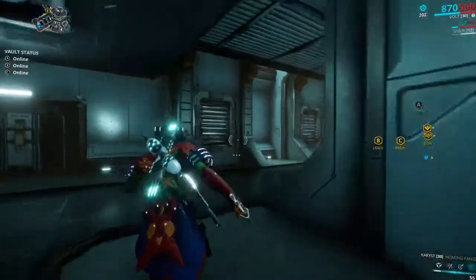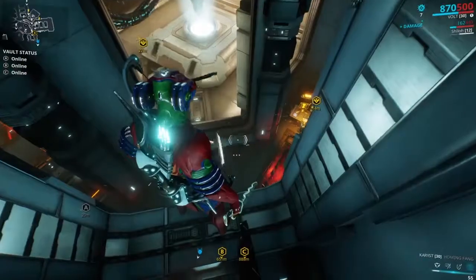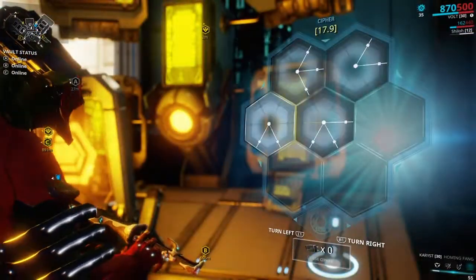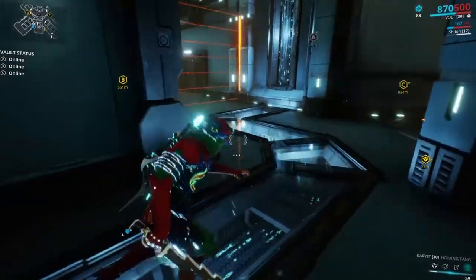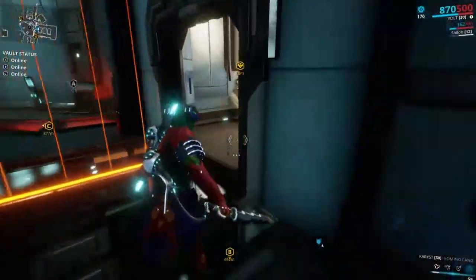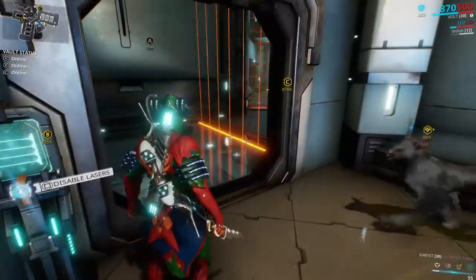You do not want to get hit by the beams, cause that'll just ruin you. Go up a little higher. This is how you get over the beams. But then again, you get through these. Okay, so there is one. Follow this beam into that little door there. Okay.